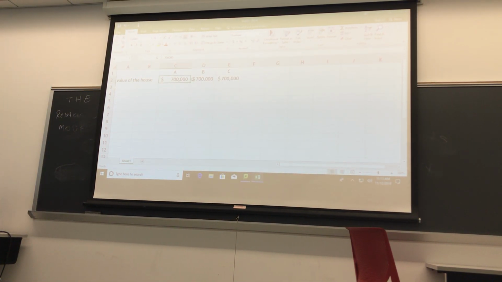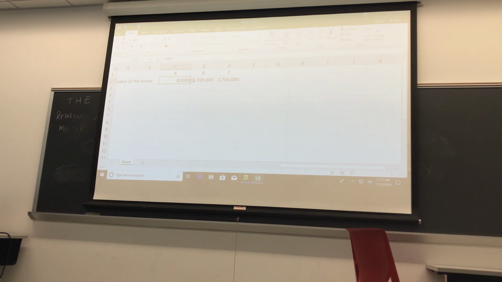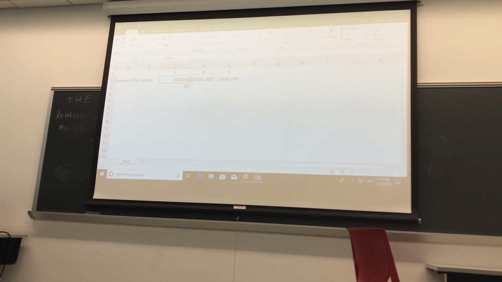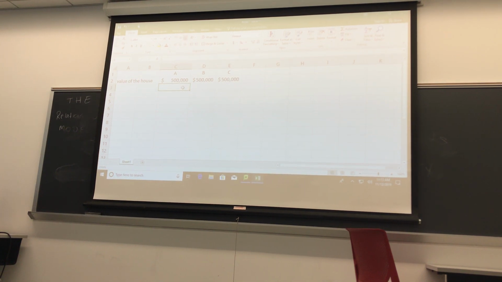If the house is more expensive, everything is going to be different. If the house is less expensive, everything is going to change here. If in that case I put the value of the house here, everything else takes that information. Is this clear? Yes. And then you want to get a loan.